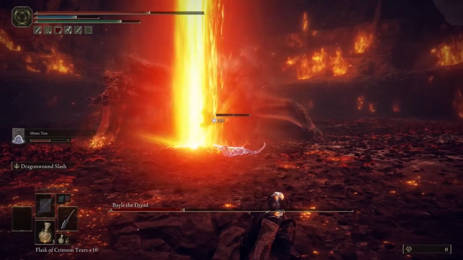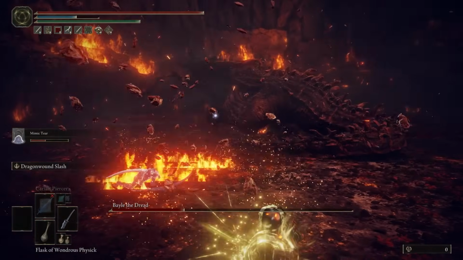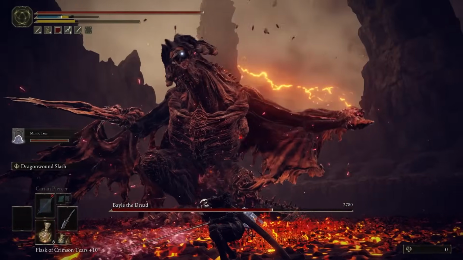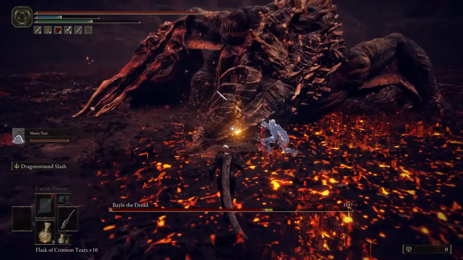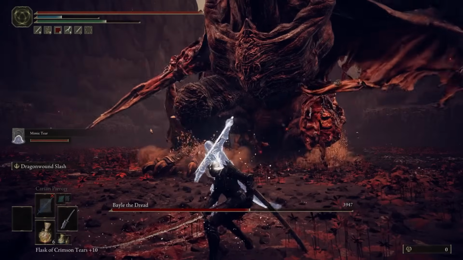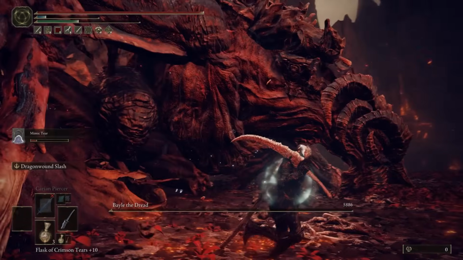If you're a little bit nervous about the massive damage you'll get during that, you can pop your Flask of Wonders Physic, which will kind of negate the big damage that happens during this part. After this, you just have to attack him, avoid his attacks, use the distractions of your spirit summon and Igon to your advantage, and eventually you'll be able to get this dragon down to 0 and beat Bayle.